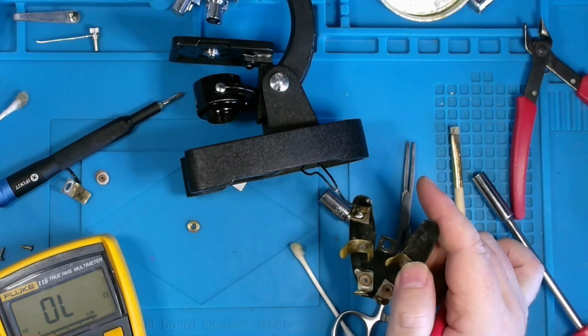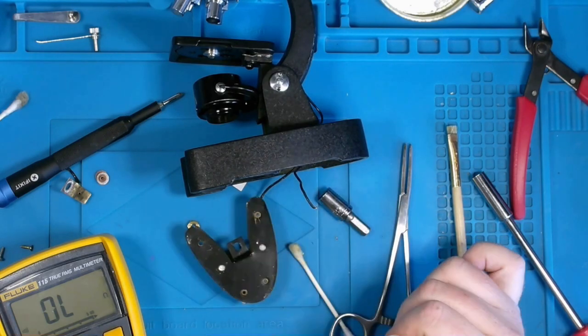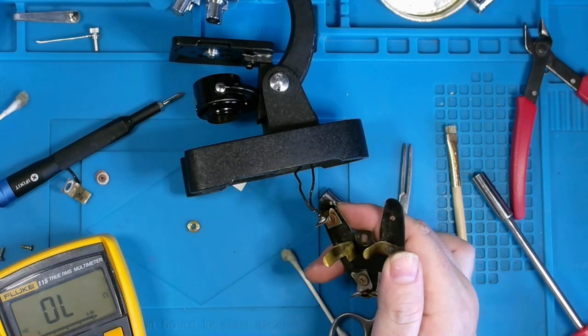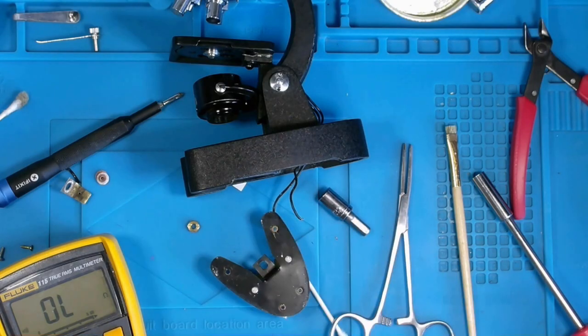So that being the case, we're going to completely discard this. It is a hazard at this point. I don't feel like getting rivets and redoing this at all. And we're going to use something else inside of here.